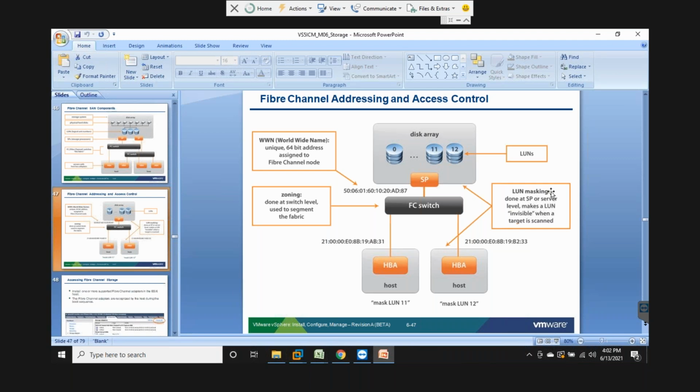So you can say, okay, for the switch you have access, but this particular LUN is not visible to you. This particular LUN, you can hide it. Those kinds of command line things can be done by the storage team. We as VMware admins never do such things, zoning and masking, but you should be aware of the concept, what is going on. Okay, so this is the difference between zoning and masking.